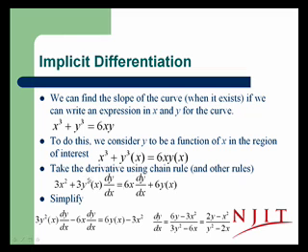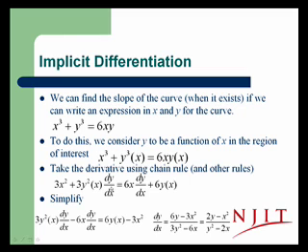We can take the derivative of both sides using the chain rule and other differentiation rules, giving us the derivative of x cubed being 3x squared. Derivative of y cubed as a function of x using the chain rule is 3y squared times dy/dx. And then we use the product rule on the right: 6x times the derivative of y of x plus y of x times the derivative of 6x, which is just 6. So we get 3x squared plus 3y squared times dy/dx is equal to 6x times dy/dx plus 6 times y of x.